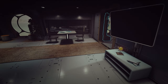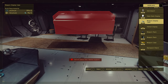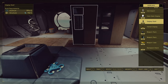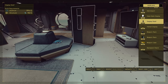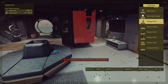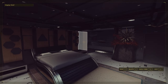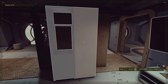It's very simple. When you go to displays and the display shelf, I think it's the fourth one there. I grab a few of those and put them side by side. I align them, and then I do another layer where I put another one that covers the see-through area. I did that across the entire wall. There's six in the front row, and another five behind it. That's how I did it.